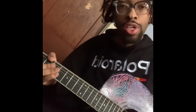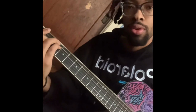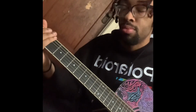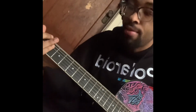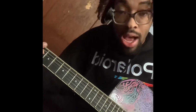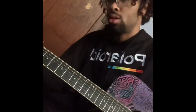Quick lesson. I'm gonna show a variation for the F sharp chord, G flat, whatever. Whenever you're on the E string, whatever note you play, if you go 2 frets up and go to the D string, you have your octave. So this is movable everywhere on the guitar.